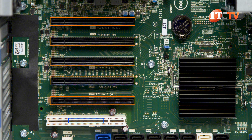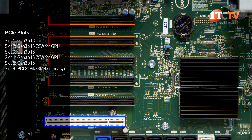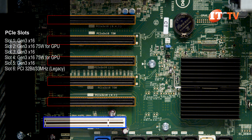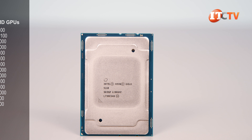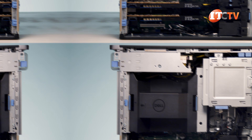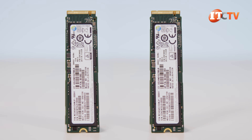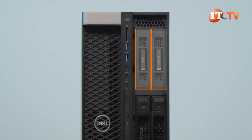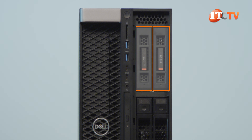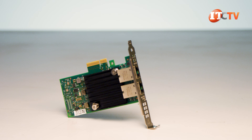Five PCIe Express 3.0 slots and a single PCIe slot on the system board provide additional functionality to support your workload with faster network access cards, more storage, Teradici cards for remote access, and support for high-performance GPUs from both Nvidia and AMD. With a single processor you can install two single-width cards totaling up to 300 watts. With a dual CPU configuration you can install a maximum of two double-wide graphics cards totaling up to 500 watts. Network communications are handled by an integrated RJ45 port, but you can also install PCIe network card options featuring 10 gigabit ethernet.